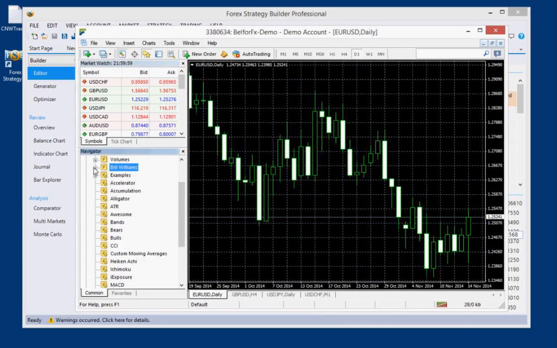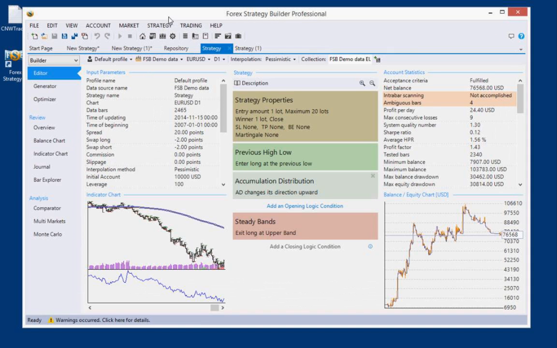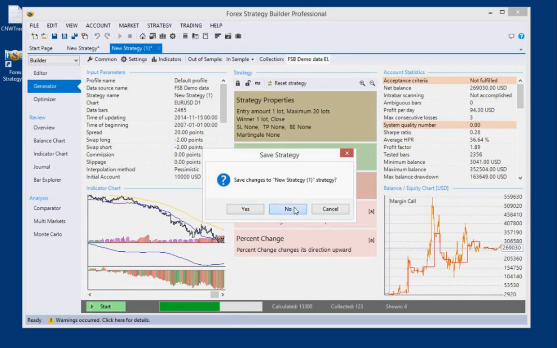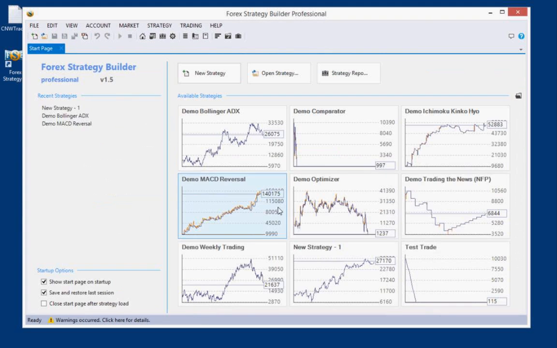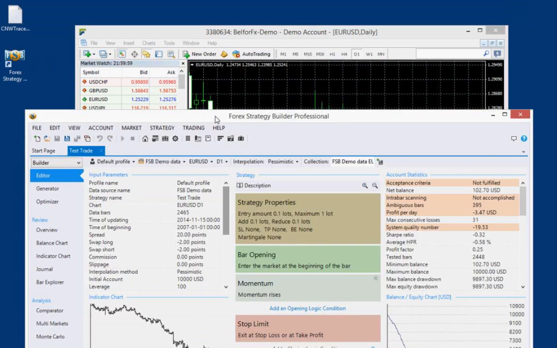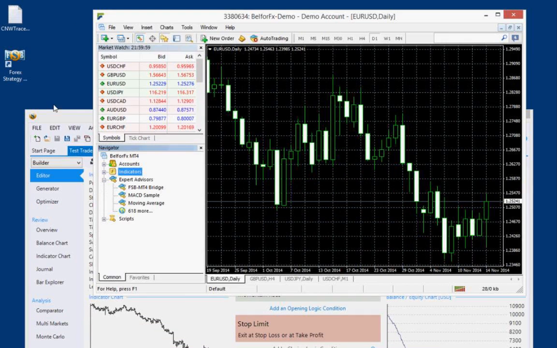We can trade a strategy from Forex Strategy Builder on MetaTrader, and I'll open here a test trade strategy. We are using an expert advisor provided by the program, and that expert advisor is called FSB MT4 bridge.